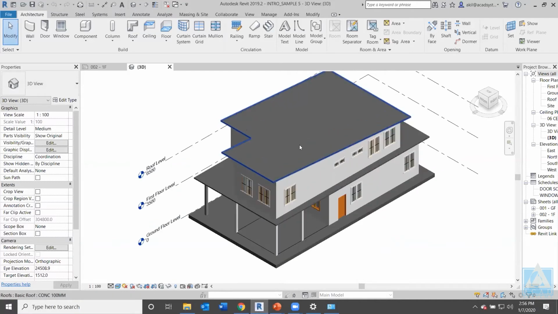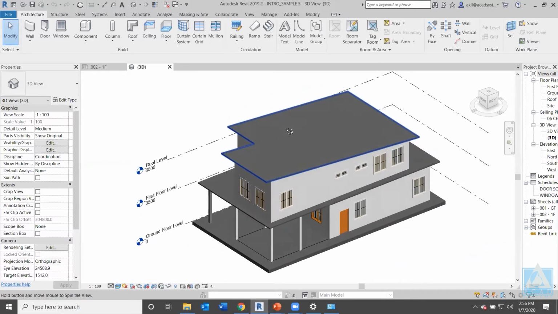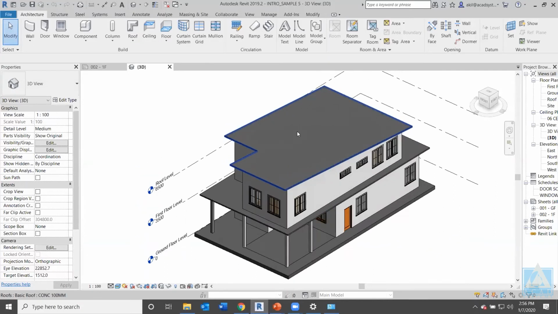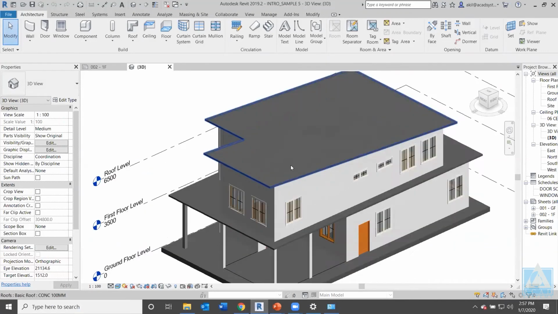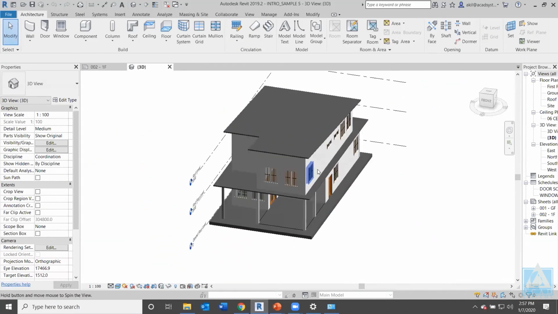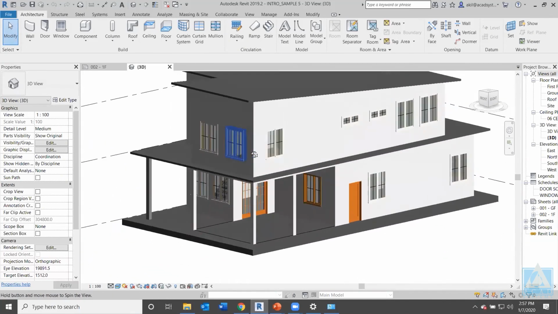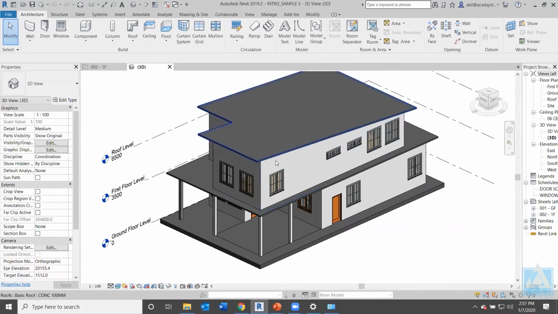Just so you know, if you are using the 2018 version, you probably cannot use this BIM360 design because it is only applicable for 2019 and above, even though they say that we can use it in 2018.3. So just to be safe, if you do not have the right version, or the latest version, you probably cannot use these features to link your model with your BIM360.